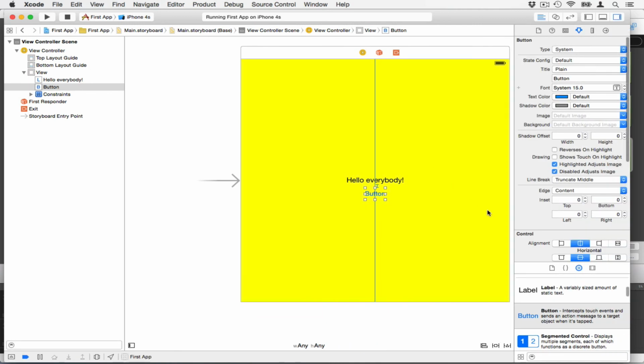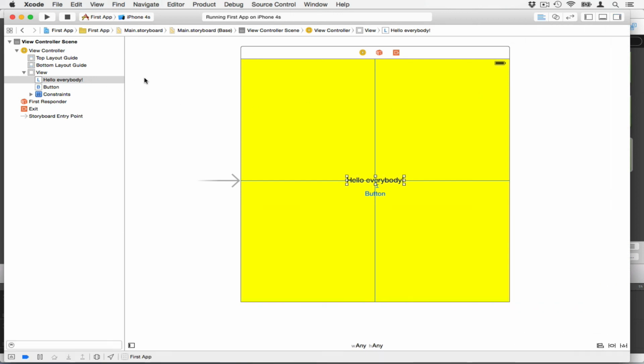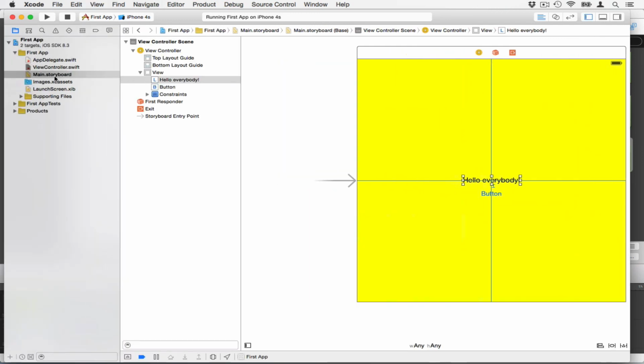There you go. If you look at our label, we had this text setting over here, you see? A type and the text itself, and we now put hello everybody over there. We could have put everything over there. If I change it here, it will be changing here as well. This is the text property, the text setting. Settings are called property in iOS and Xcode language. Now, I already told you that we can change this property in the storyboard, and we can also change it in program code, and that's exactly what we're going to do right now in our view controller.